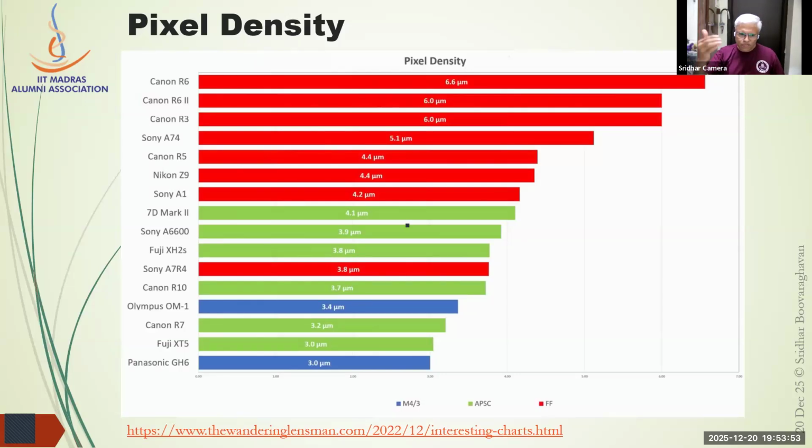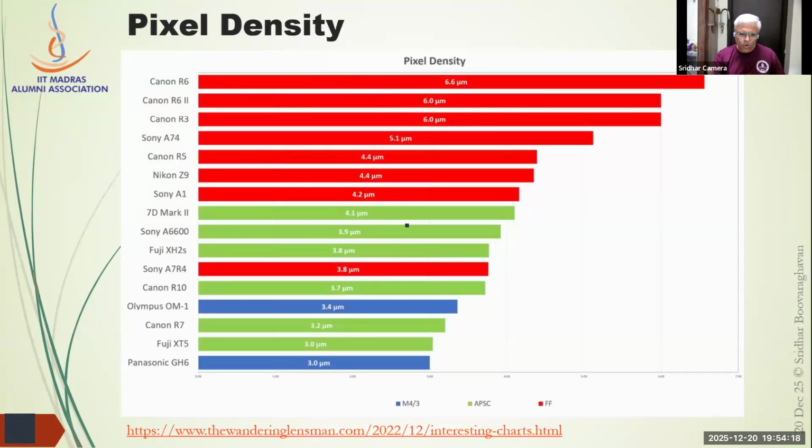Now, then we start going down to cameras that have larger megapixels, right? So let's say the Canon R5, which is the fifth camera in that list, has 45 megapixels. It is packing 45 megapixels in the same area, so the pixel is 4.4 micrometers, because it is packing 45 megapixels into that 864 millimeter square, right?